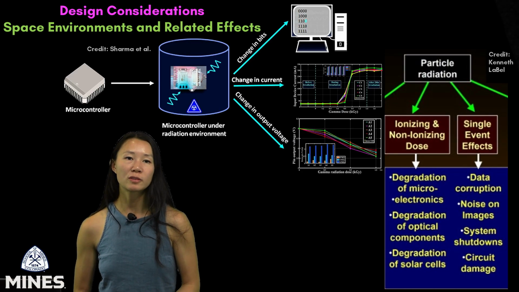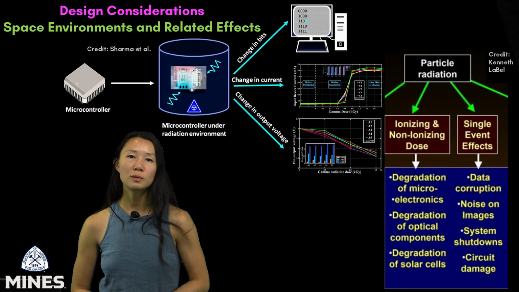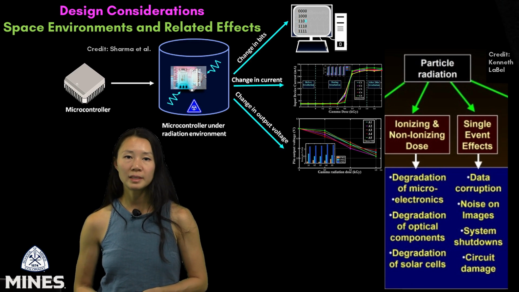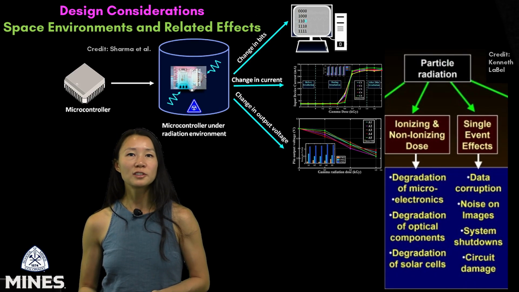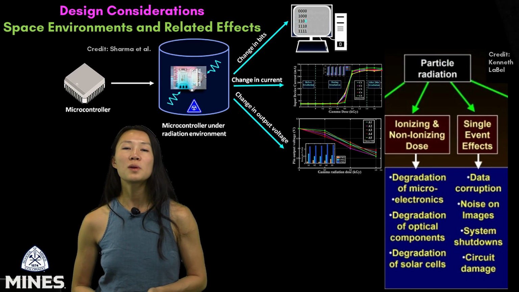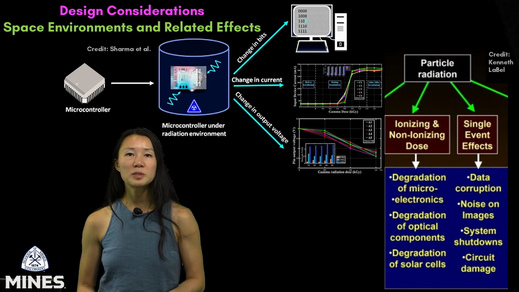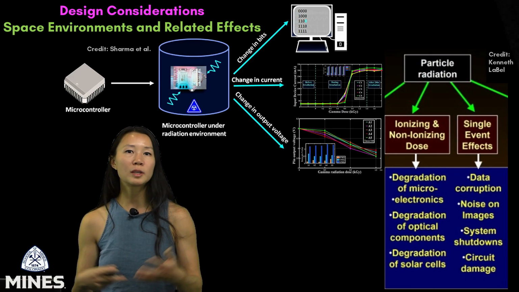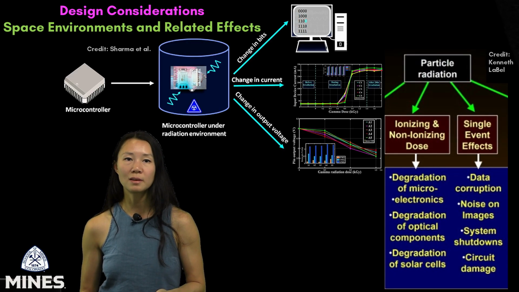To protect against these threats, we face a trade-off. Do we use radiation-hardened components, or do we take the risk with commercial off-the-shelf parts, known as COTS? COTS parts are cheaper and more available, but they're more vulnerable to radiation unless carefully screened or shielded. To build fault-tolerant architectures, we often use a few common strategies. TMR, or triple modular redundancy, which means running 3 processors in parallel and comparing their outputs to some communal vote. If one fails, the system votes and selects the correct results.